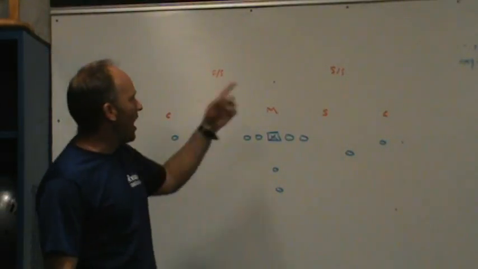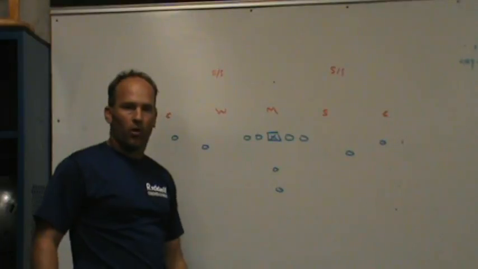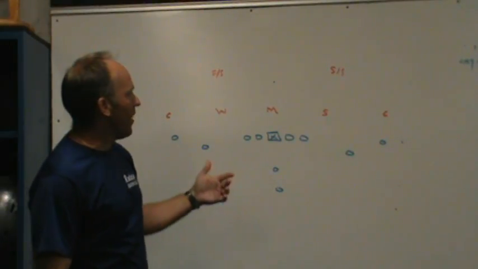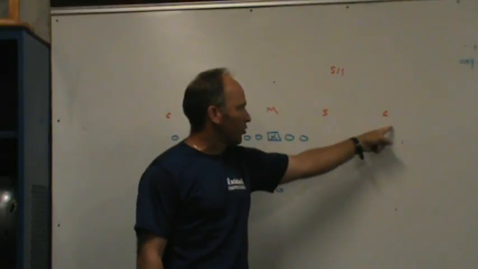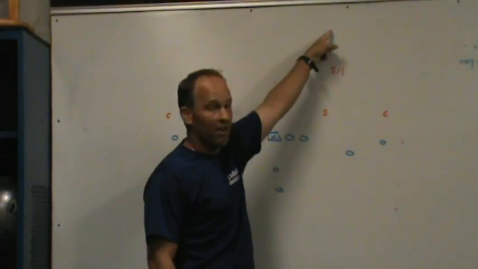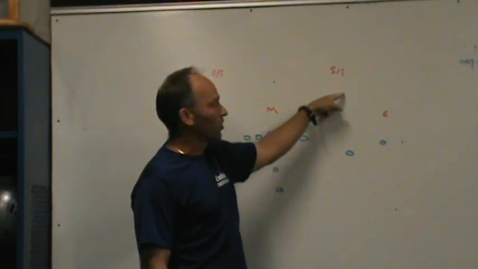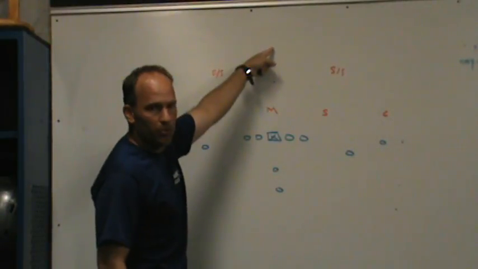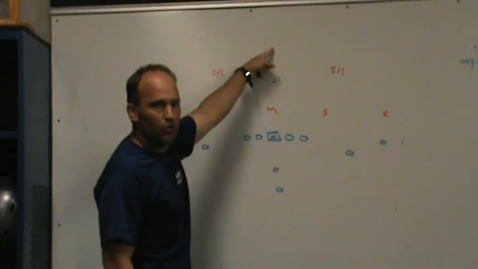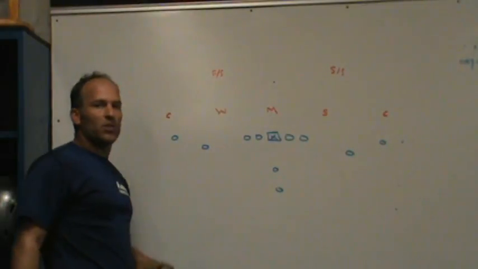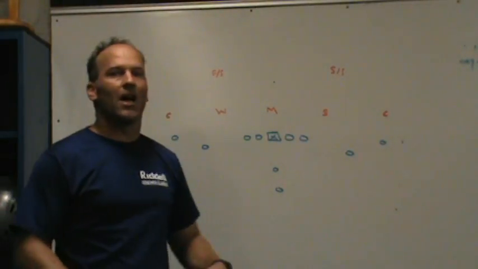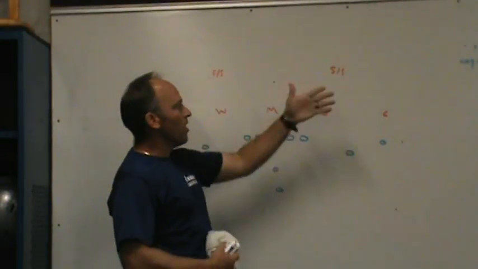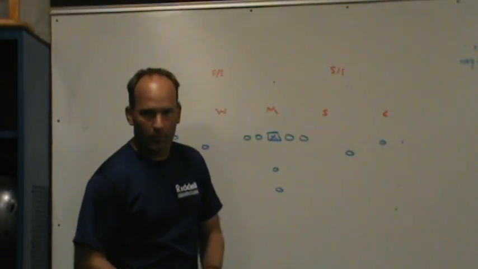It's still a 2-high, middle of the field open structure. But now instead of it being a two-read or a palms structure, that identifies to me that this is probably a true flat player with a true half player with a true hook to curl player. Maybe a Mike that runs and closes the middle of the field in a Tampa 2 situation. But it lets me define for the quarterback a lot quicker, depending on the concept we're trying to throw, where the windows are in that coverage.